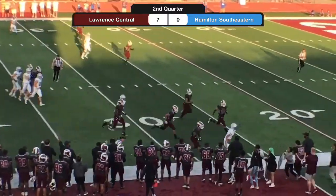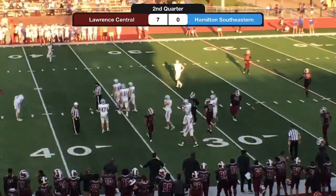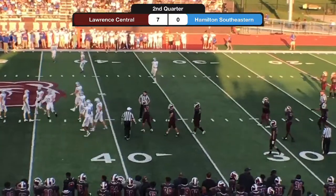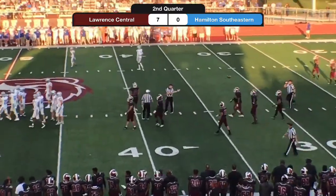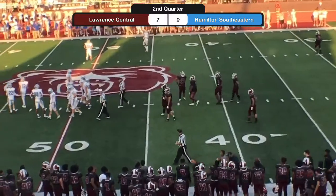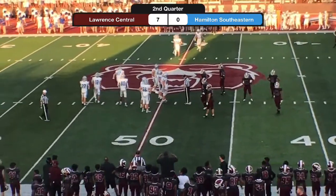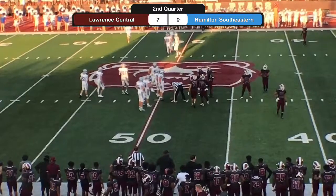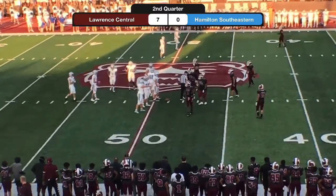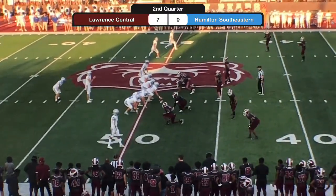And they'll run on the right side, but it looks like we'll have a penalty out. We'll see if that's a hold. And that will be a hold on offense. So that'll be a 10-yard penalty. Still going to be 3rd down and about 16 now for HSE. Unfortunately, they're just not able to catch a break. At the 51-yard line now, 18 yards till their 1st down.